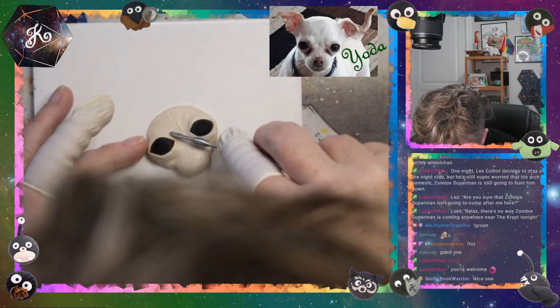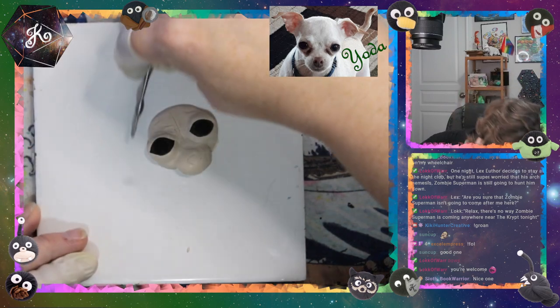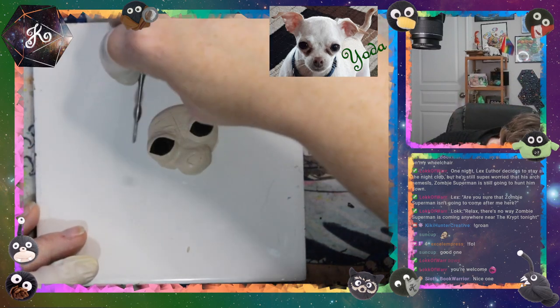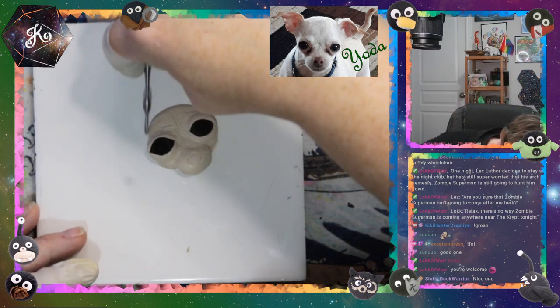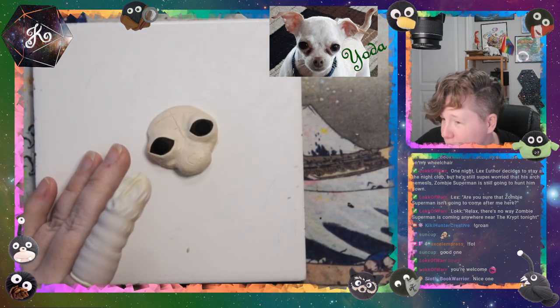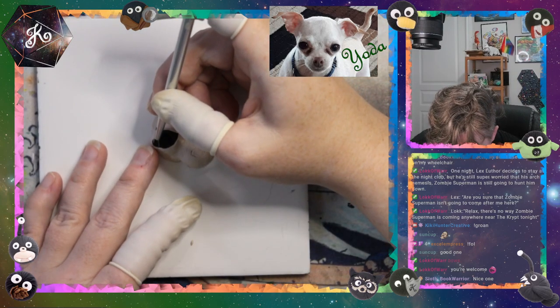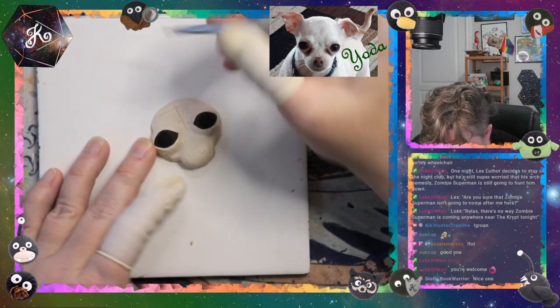Still looking a little like Rocco, but also looking more like my dad's dog every minute. Once I get the ears on, it'll actually genuinely look like my dad's dog. But ears are clearly going to be a while yet before we get to those.